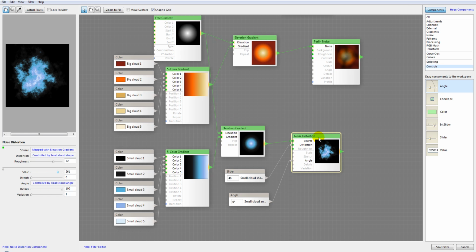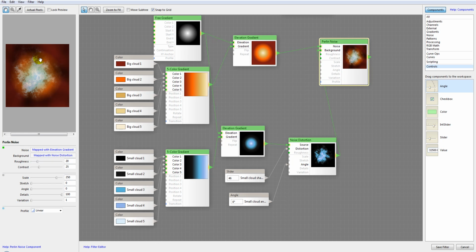So right here is our one. Okay, so maybe just a little bit more roughness on this one. So this is done for that, and we can connect to this point. So you can see we start having overall rough shapes.